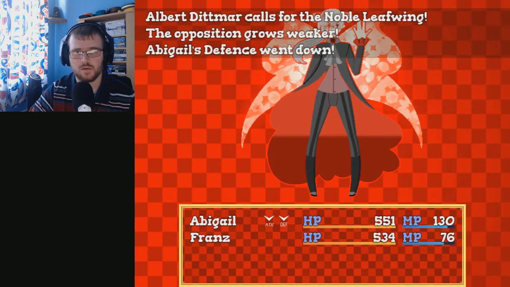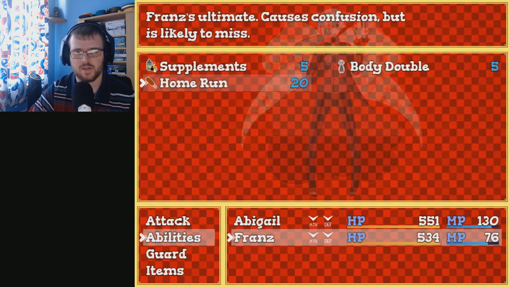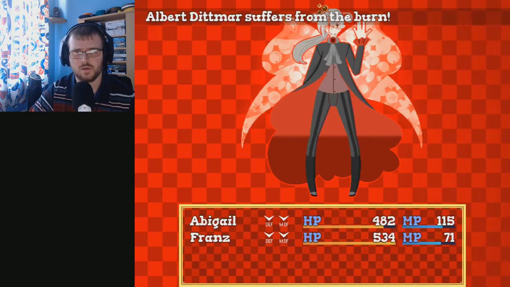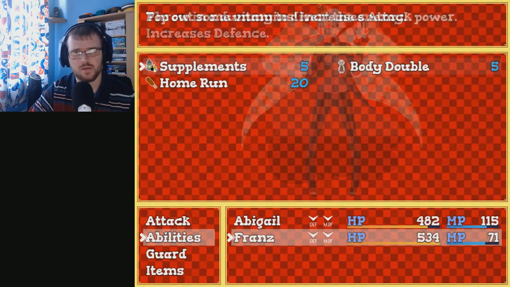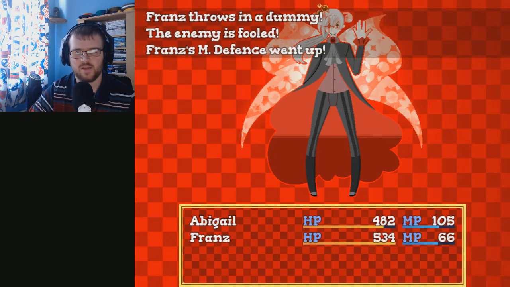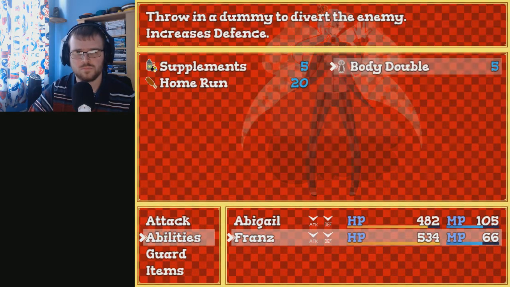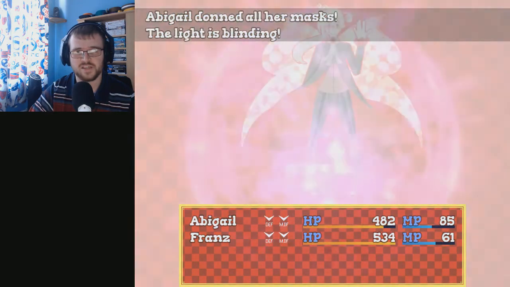Noble Leafwing. You think that's gonna help you though? I don't think so. Counteract that. Oh, I forgot our defense is down as well. Well played, dear sir. Need to do both then. Yep, let's counteract that. You're gonna do that, aren't you? Can you keep doing that? Ouch. He's gonna keep counteracting that Noble Leafwing, for goodness sakes.